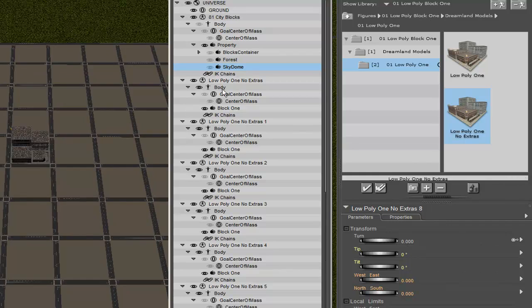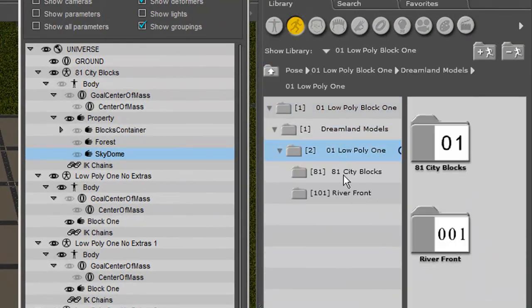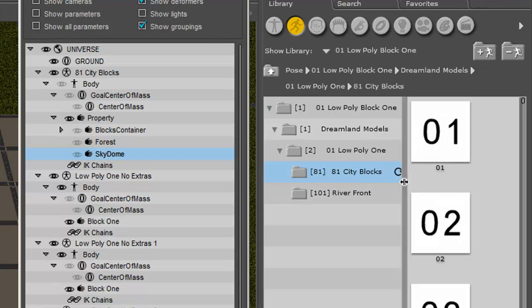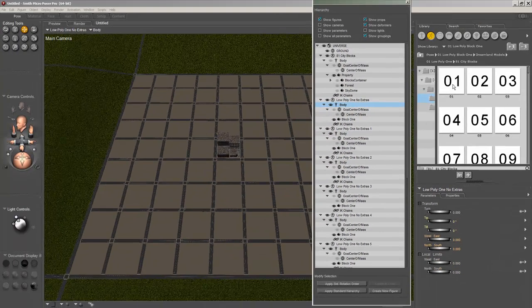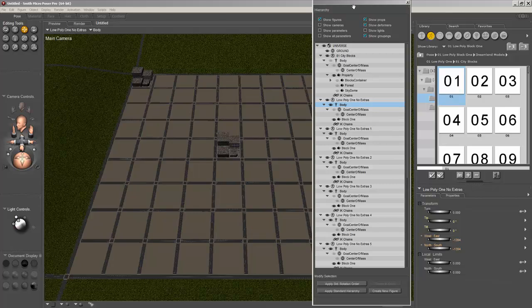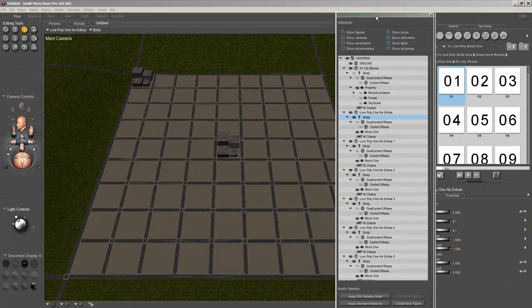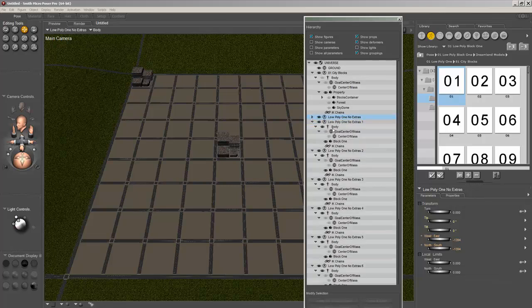Now we're going to go back into our pose folder, and we'll change the locations and show a few more here. And we'll take that first one, highlight the body because these are all figures now, and double click that pose. It puts it, boom, right there in the corner. And I'm going to move this hierarchy out of the way, but I'm going to show you first how you can do that. As I do these poses, I collapse it. That tells me which one I've already moved.